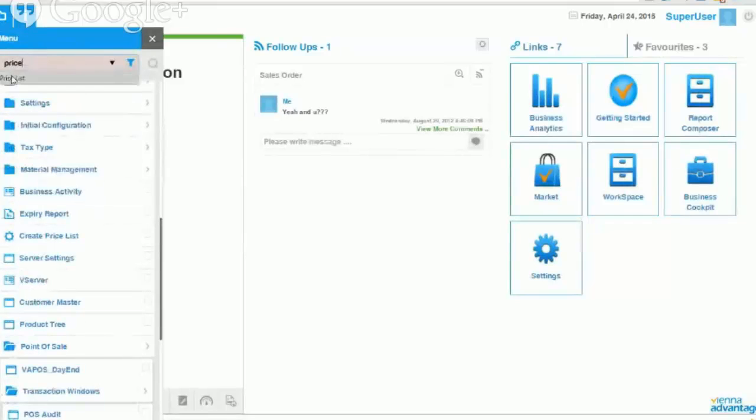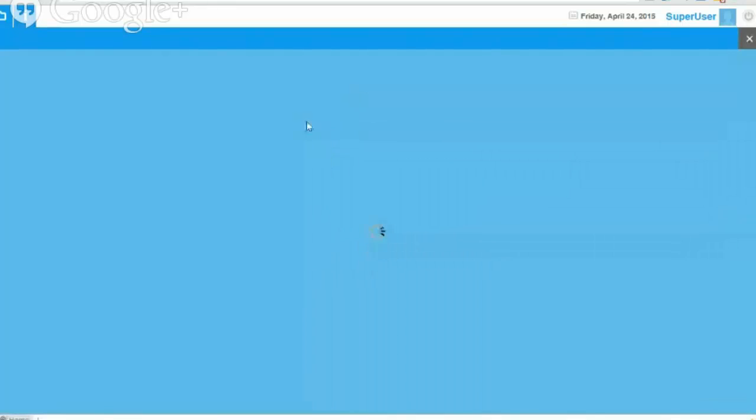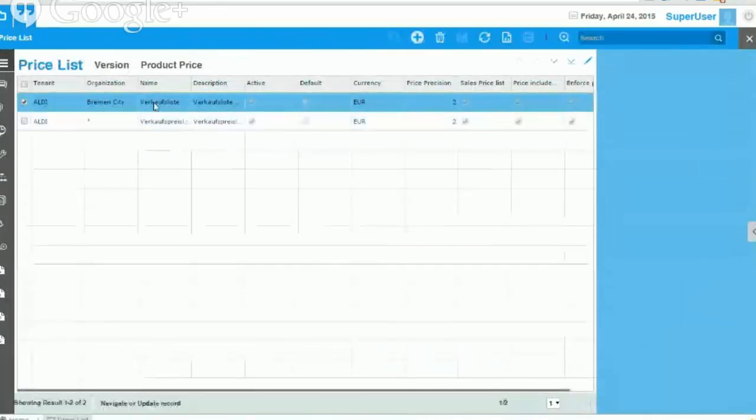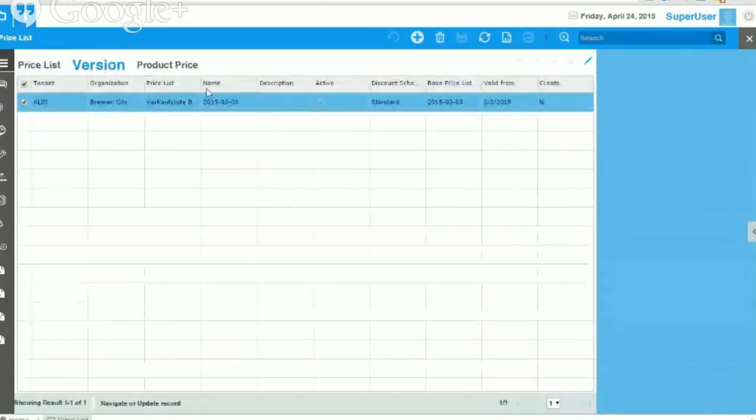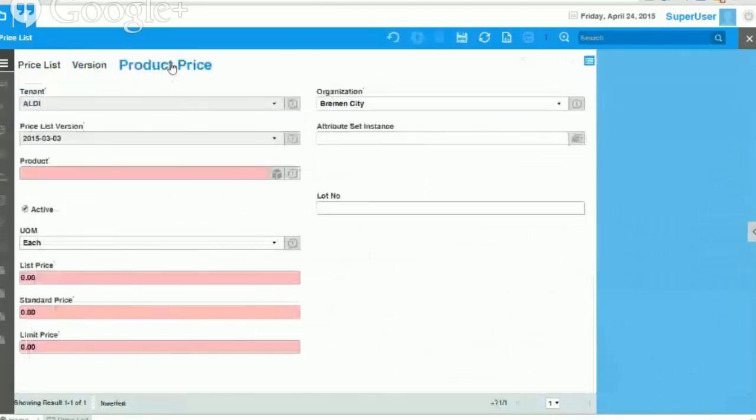So we have enhanced the price list capabilities here. If I go to the price list, for example, here's the sales price list. I can see different versions. I have only one version here, and I don't have any products here, but in this one, for example, I would have the product and also the lot number.